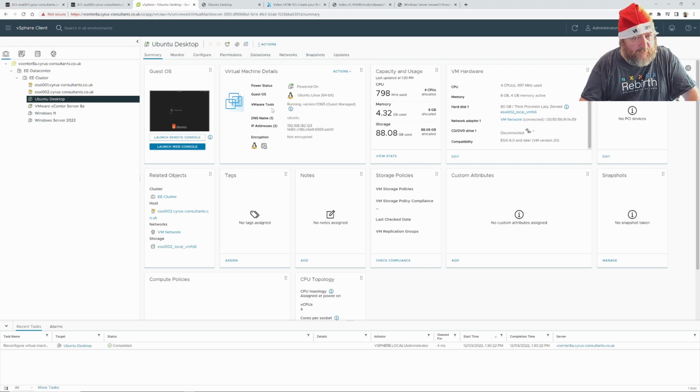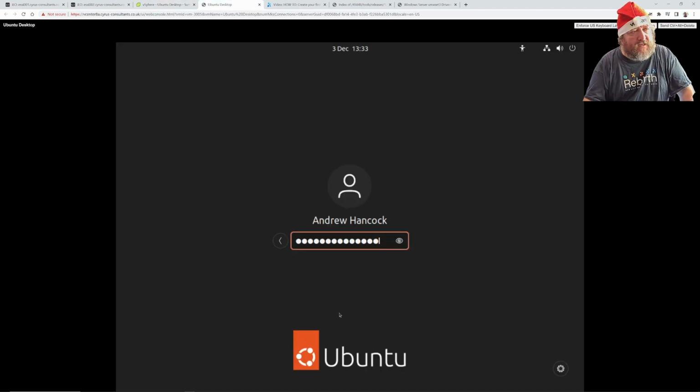Here you can see VM tools is running, and it says it's guest managed, so it's installed by the guest. It's not VMware tools provided by VMware, it's VMware tools provided by the Ubuntu distribution. So we've got a DNS name of Ubuntu and an IP address in the machine, and we've not installed that. It's done that itself, and in the actual installation I could see that it pulled down the open VMware tools.